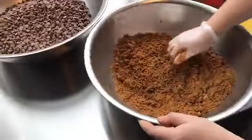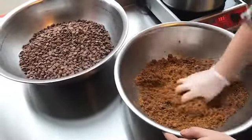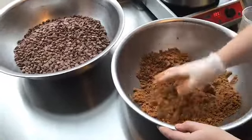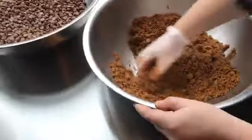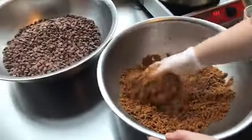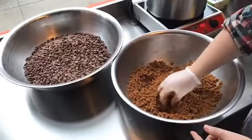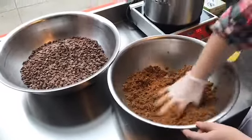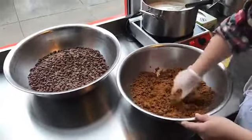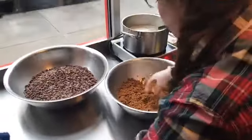All right, so I just added a little bit more butter, and that's getting to where I want it to be. Just make sure it's really well blended, and then we're going to press it into our pie tin. We use the disposable aluminum tins here since we're selling these out of the shop, but you can absolutely create this recipe in any type of pie pan that you have.